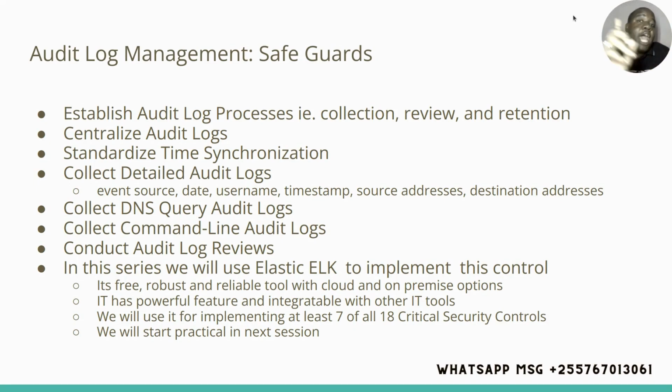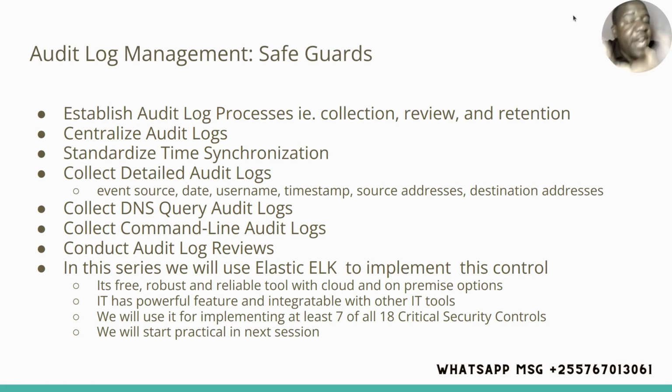So as we said from the beginning of the series, we are going to show the practical side of all these controls. And we promised that when we reach this third control is when we are going to start the practical orientation of what we have covered so far. In our series, we are going to use Elastic Stack for realizing all these controls. If you have viewed our previous video, we justified why we need this stack: first it is open source, but also it is reliable and has powerful features. And as we proceed with this series, with only this one solution we can implement at least 7 CIS critical security controls. So by just mastering this one tool, it helps you realize so many controls that you need to implement in your environment.